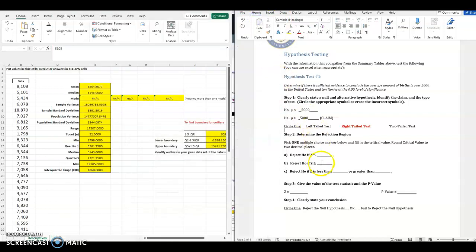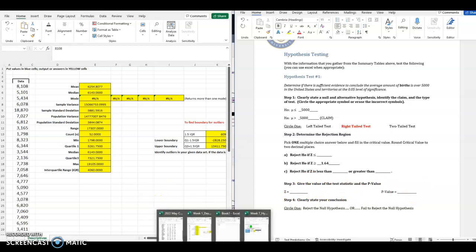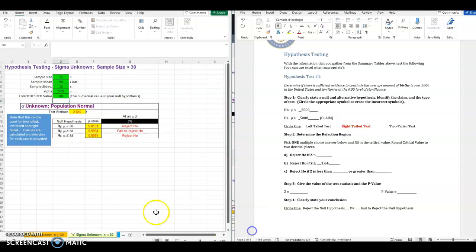So we're going to type in, we're going to reject the null if z is larger than 1.64. So what is the value then of the test statistic and the p-value? Well, this is where this handy-dandy hypothesis test comes in. And again, make sure you're on the T, because you do not know the population standard deviation.